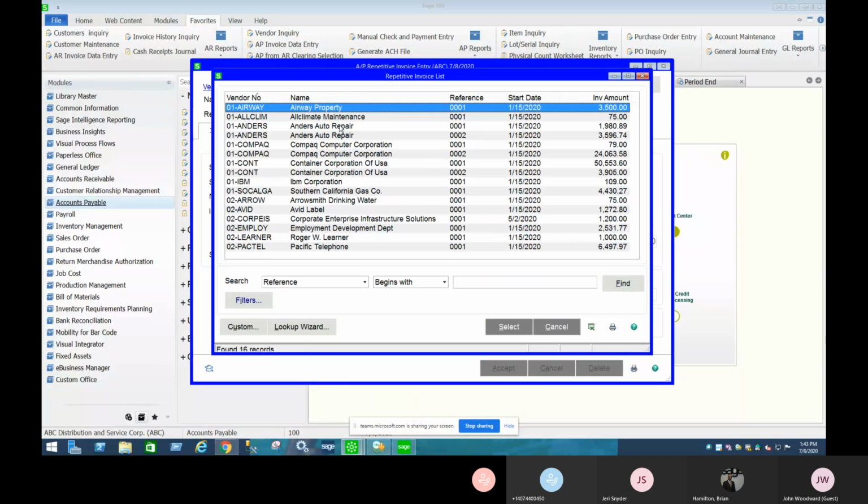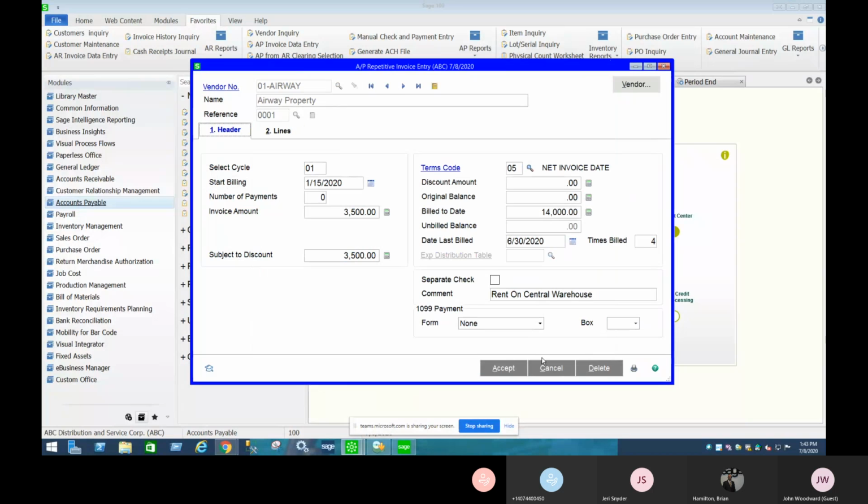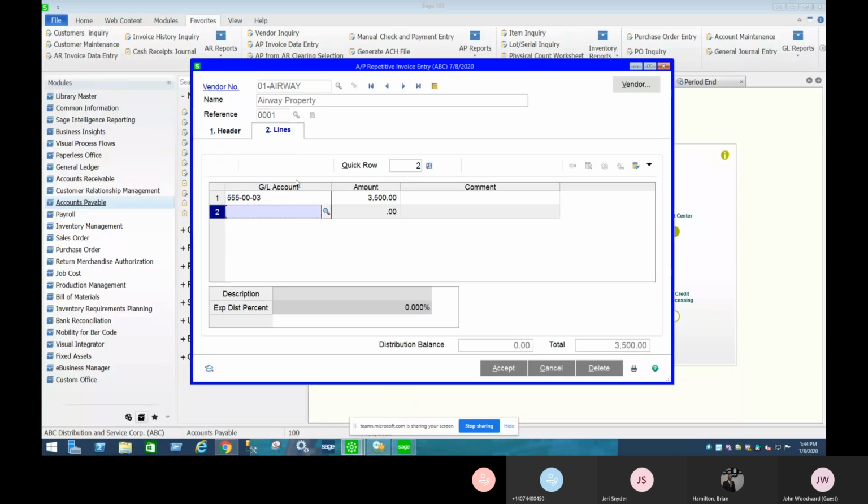We'll just say Airway. So I can define, again, maybe this is the rent. I can set this up as a recurring or repetitive invoice, and notice that it will track the invoice amount, the billing cycle, when to start billing, how many payments, and how many times it's been billed. The lines tab is, again, the GL account, the amount, and I can have that description.